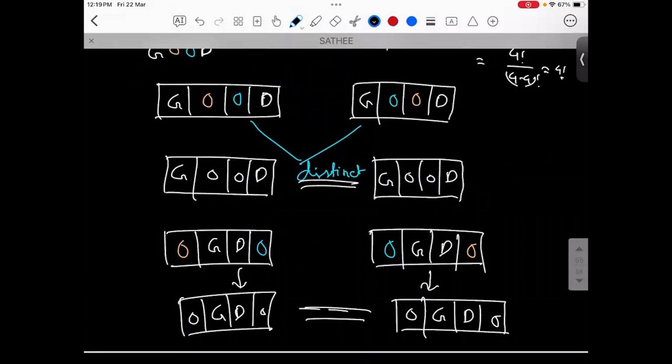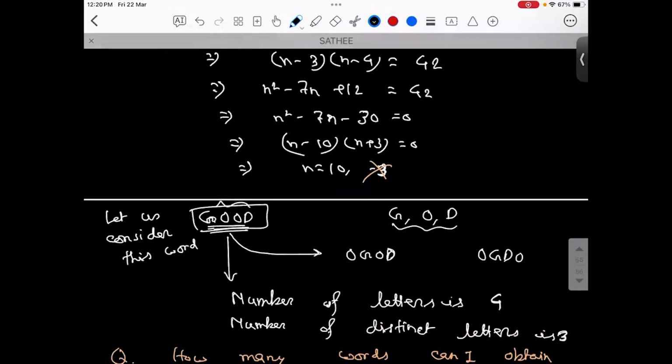So in case of root, you can say root. If I spell ROOT, which O is first and which O is second will not matter. Root has the same meaning. Or if you write TOOR or TREE, whenever the E is the same, the repetition will not matter, or the order will not be that important. So this fact is considered here. This is discussed as permutation when all objects are not distinct.